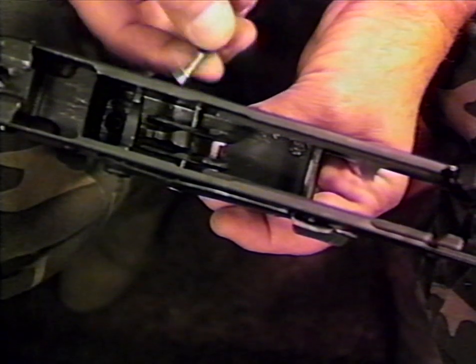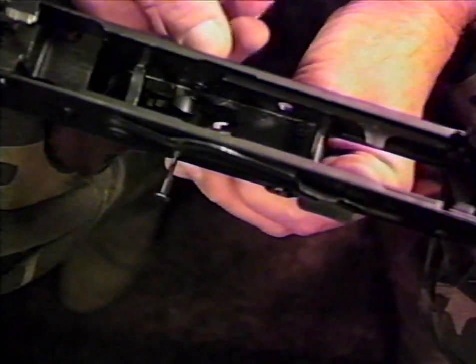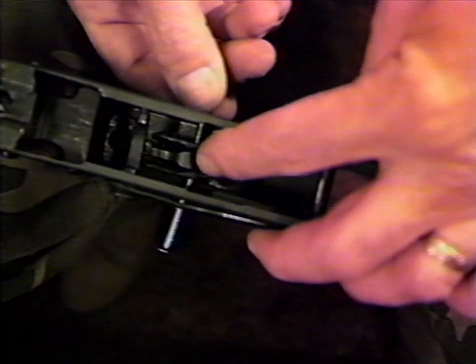Take your trigger pin and then push out the nail slowly, and we'll have to push the disconnector down and move it to the front a little, and line up the disconnector hole. It's hard to see in there. Let's see if we can get a little closer focus. Okay, I'm pushing the nail out from the left side of the receiver to the right, this way. I'll wiggle that, and if you look in there, you can see it's pushing through.